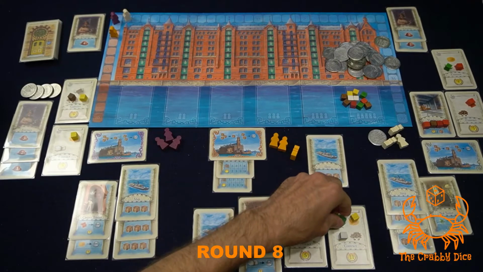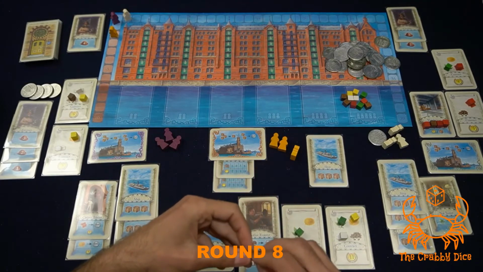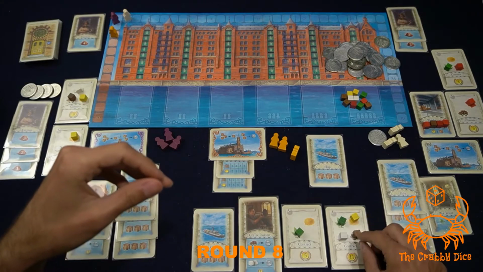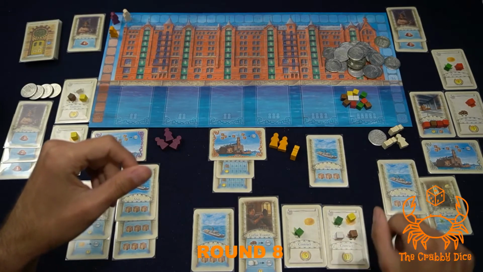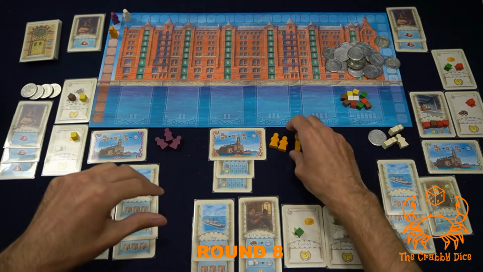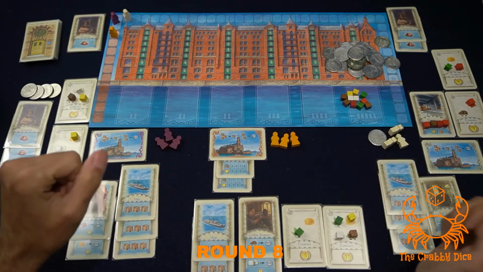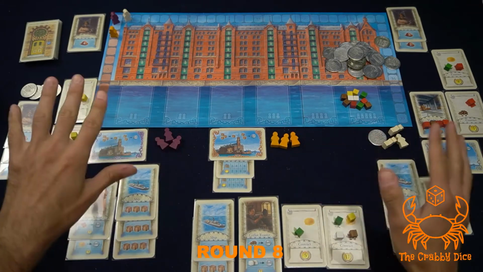And I think what he's going to do is this. And you know what? Because it's 11 points, he will finish this contract here and just get it over with. Alright. Put a ship over here, but he's broke. So we all got a card, so that's fine.